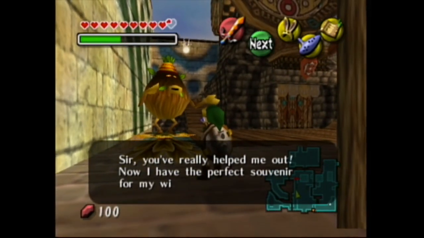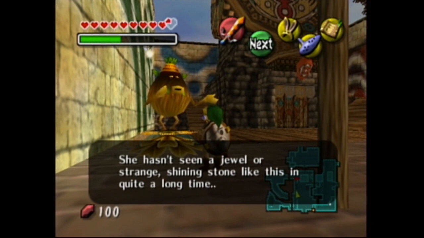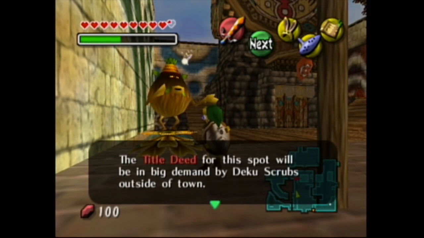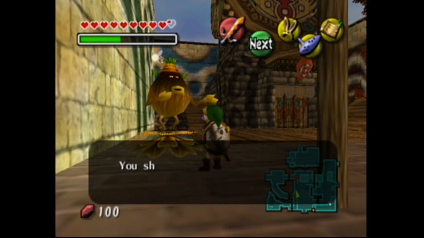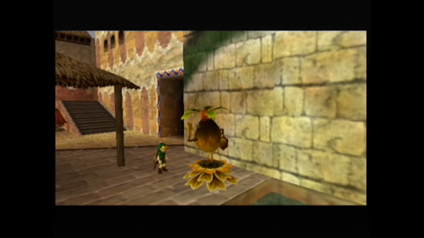Sir, you really helped me out. Now I have the perfect souvenir for my wife. She hasn't seen a jewel or shining strange stone like this in quite a long time. The title deed for this spot will be in big demand by Deku scrubs outside of town. You should be able to sell it to a Deku scrub for a good price.